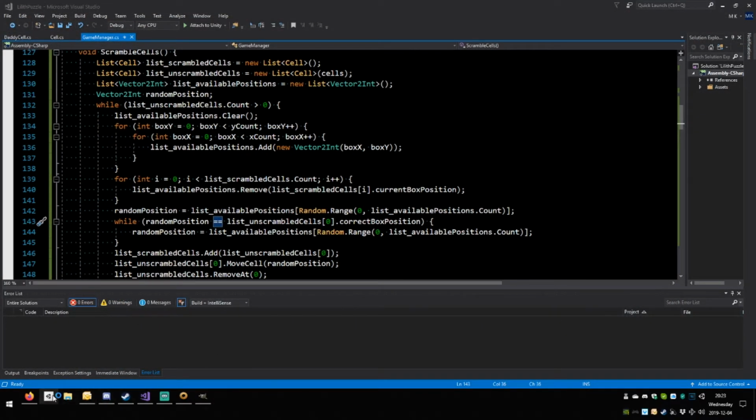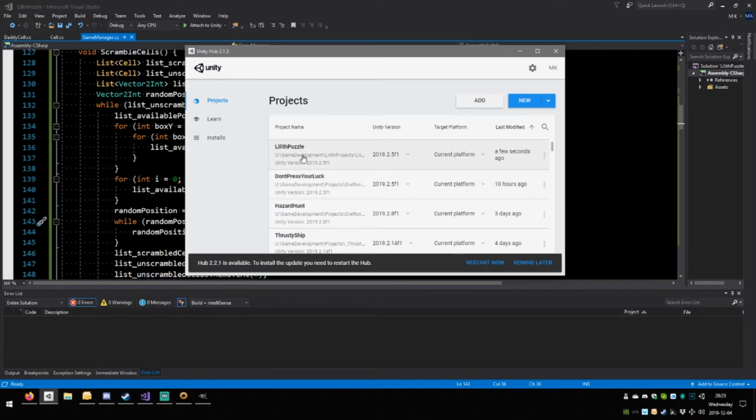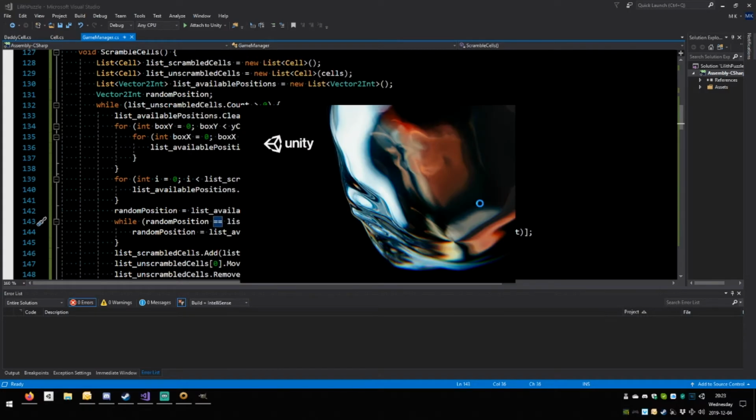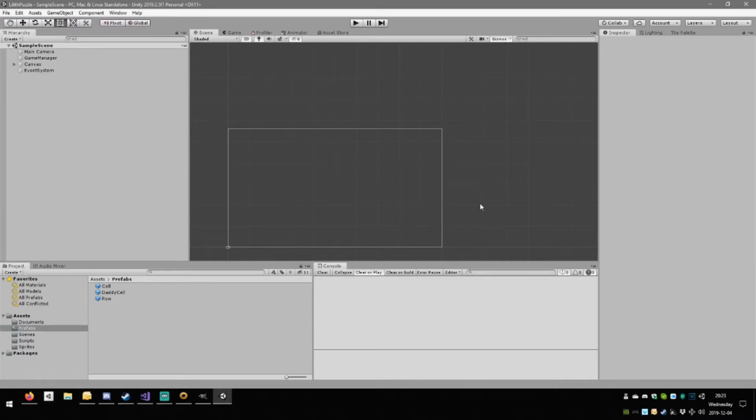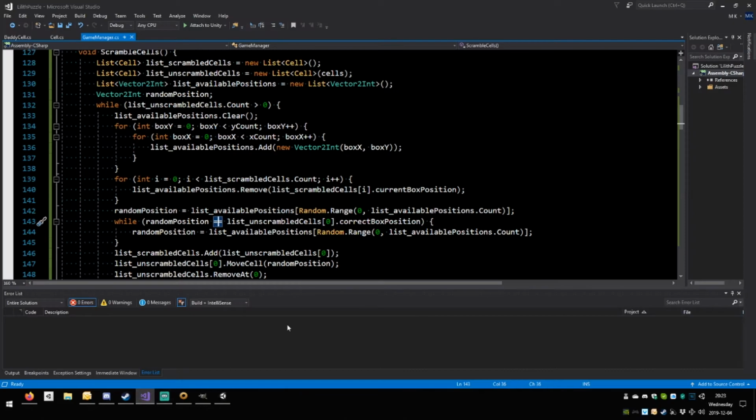There is a point at which one of these whiles gets stuck, and I think it's because it cannot find any available position other than the correct one. If that's the case, then it must mean that the last one is the only position available. Is this even possible? Let's do a quick simulation.